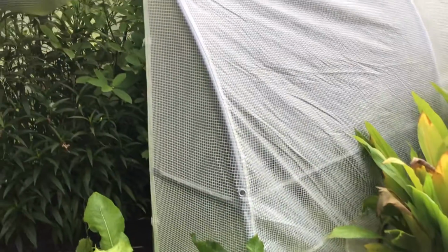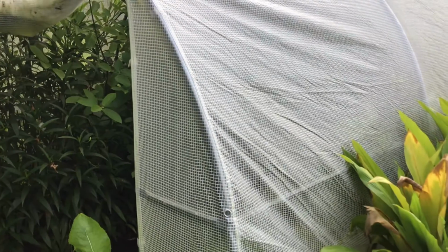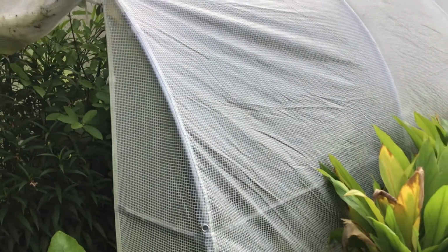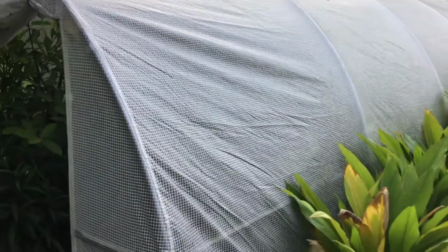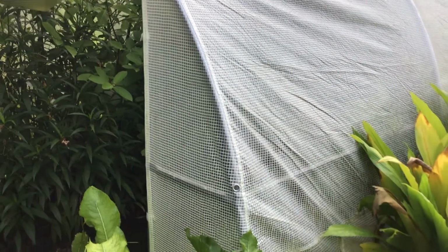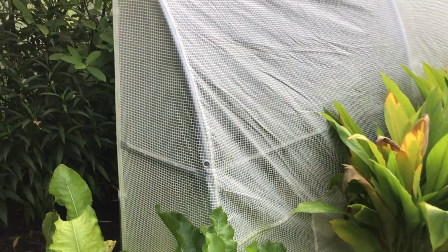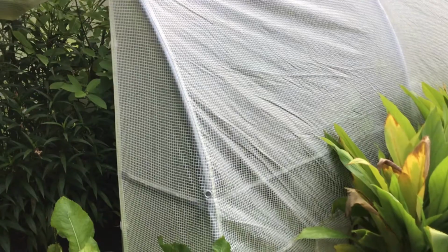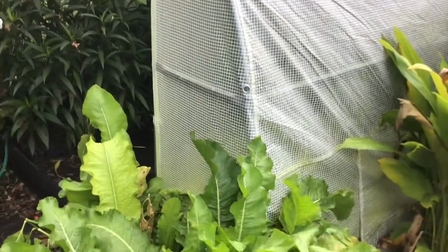I'm asked quite often about greenhouses, and I do have a few and am still putting up some more. This is the one that I did back in January, February, somewhere along in there. So it's been up about 7 or 8 months. Anyway, they come with this as the anchor.